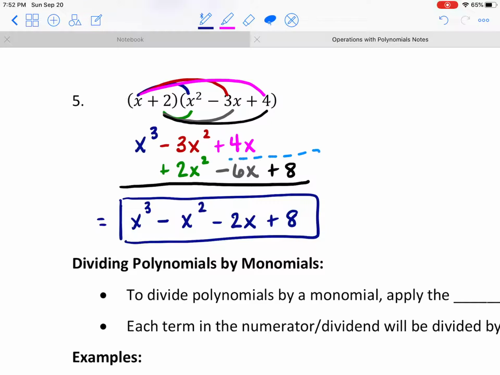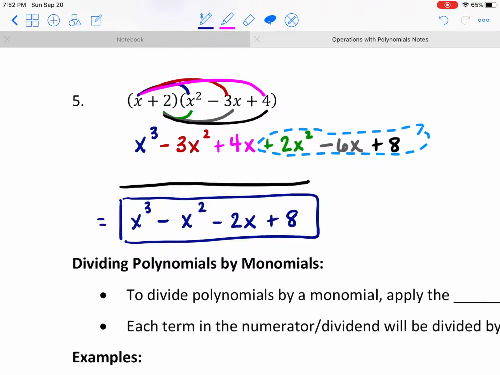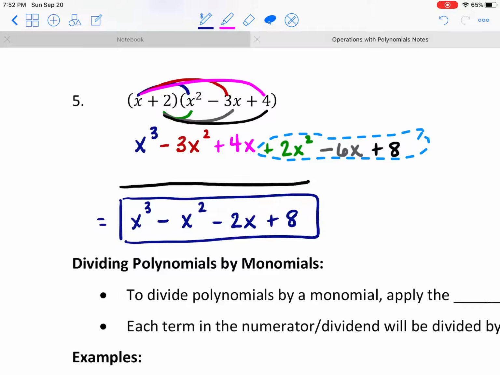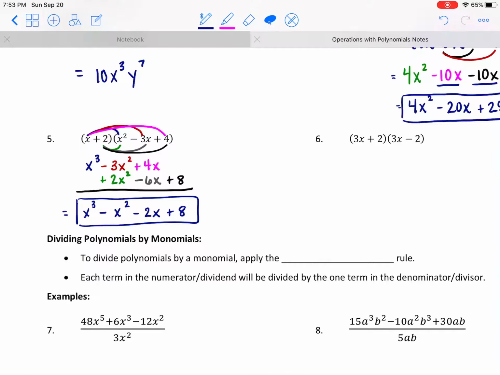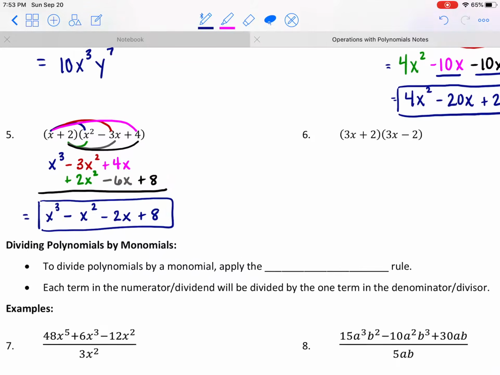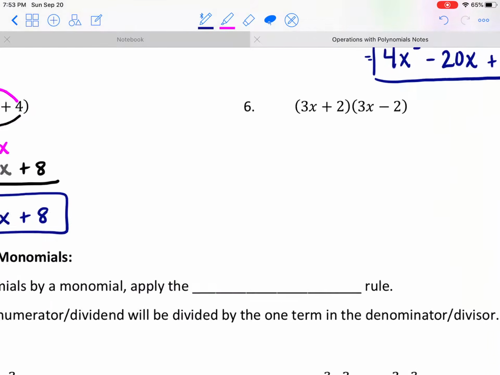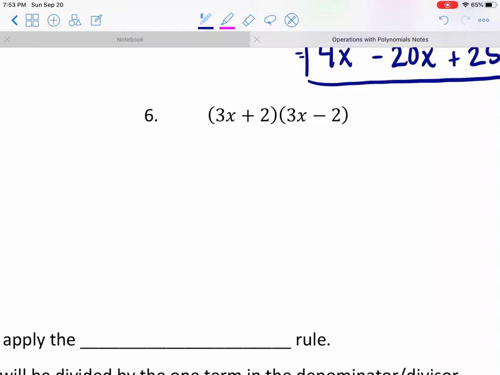Okay? So again, if you wanted to keep lining these guys up, make a big line over here, and then combine like terms, underlining, circling, triangles, whatever you want, that's totally fine. I just prefer when there are a lot more terms to organize them this way. Just makes it, for me, a little bit easier to combine. But you've got the option. And it's alright, there's one left here in the multiply group. If you're feeling pretty confident with this, this would be a good place for you to pause the video and give this a try. Otherwise, let's go.